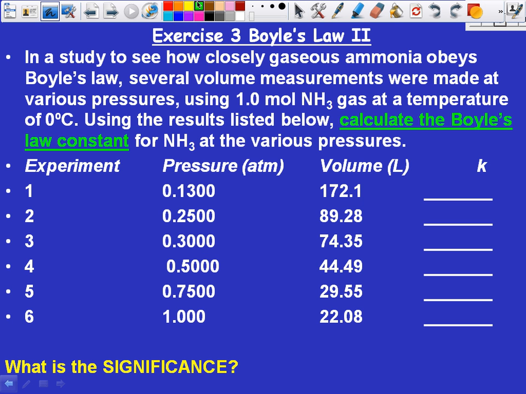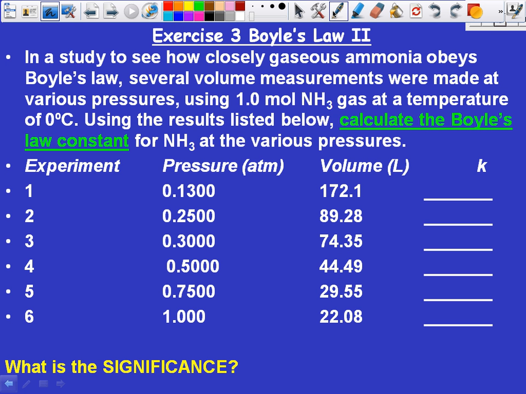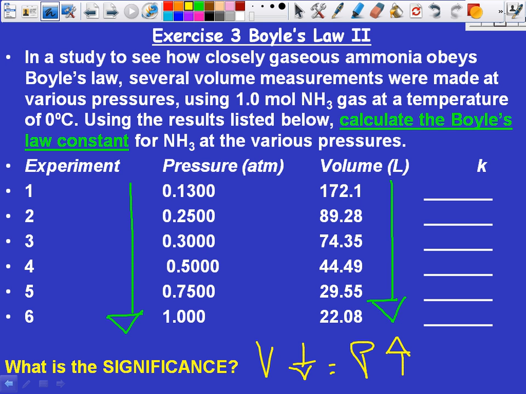There is one thing that I do want to mention. Notice what's happening. What is happening as your volume, and again, this is part of the significance, but I want you to grasp that. As your volume decreases, again, it's getting smaller and smaller and smaller. What is happening to your pressure? You said it's increasing. That is very good relationship skills. So again, as your volume goes down, what is happening to your pressure? It's increasing. So we've already defined this earlier. The volume and pressure are inversely related. Okay, that's the concept there.